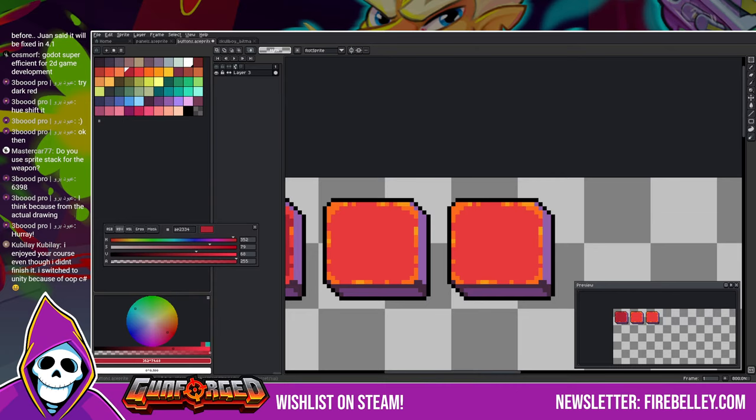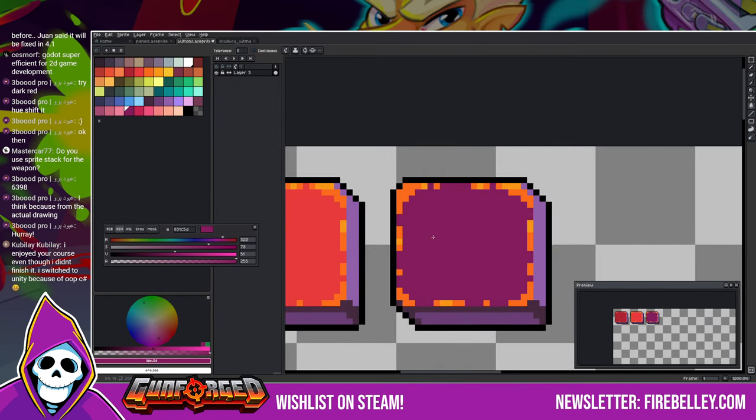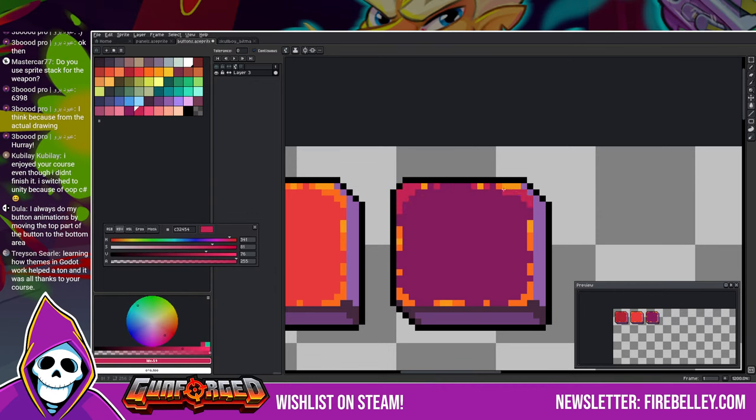All right, so what should the pressed state look like? Maybe something like that, and then okay, and then we'll just give these that color here. Good enough.